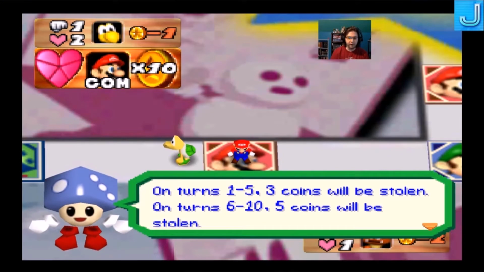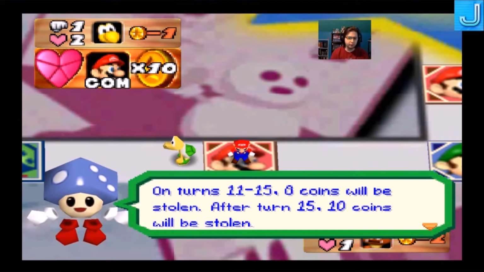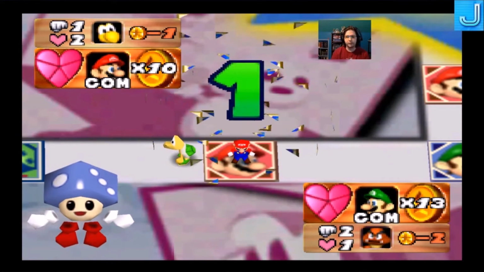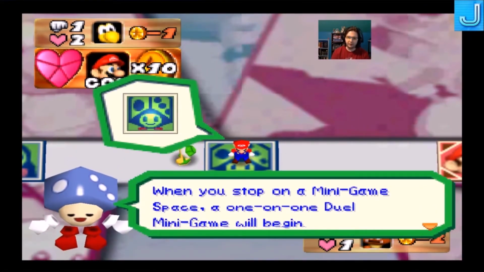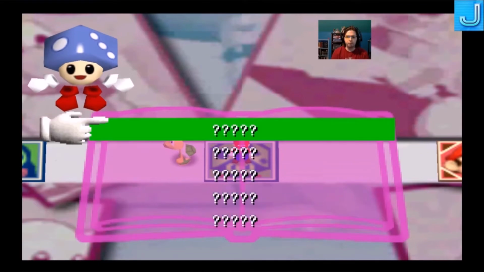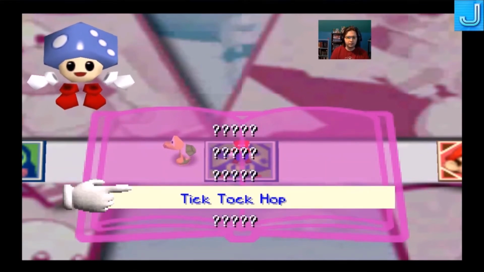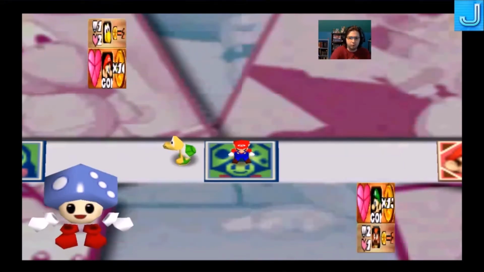On turns 1 through 5, 3 coins will be stolen. On turns 6 through 10, 5 coins will be stolen. On turns 11 through 15, 8 coins will be stolen. After turn 15, 10 coins will be stolen. This is a minigame space. When you stop on a minigame space, a one-on-one duel minigame will begin. If you win the minigame, you get 10 coins, so be sure to give it your all.